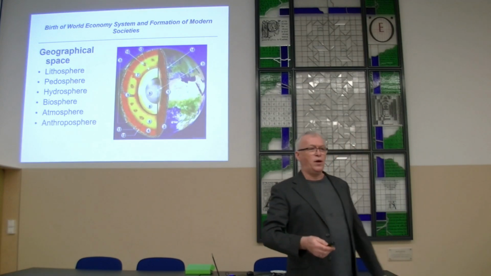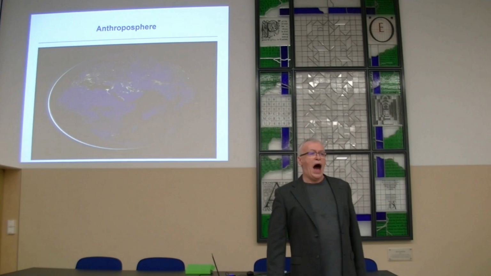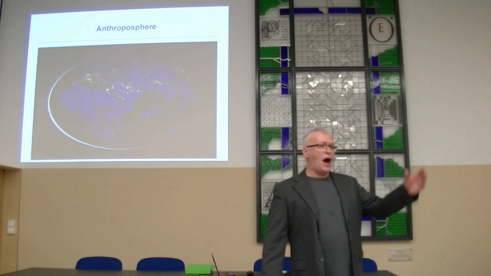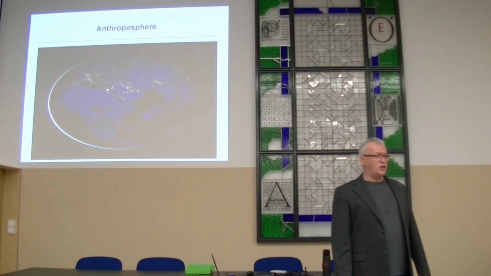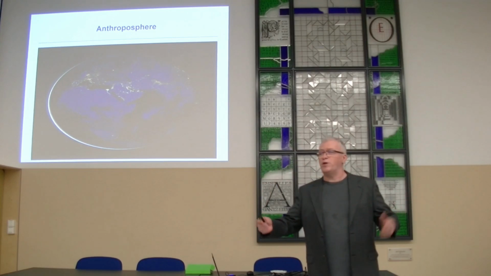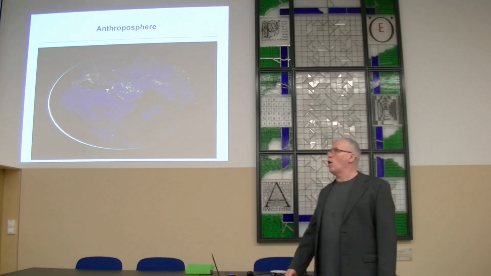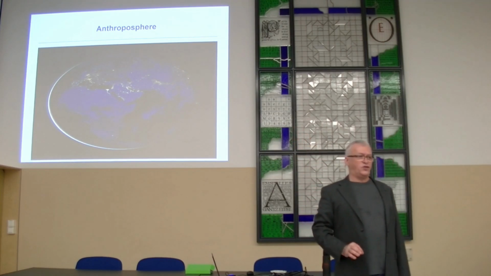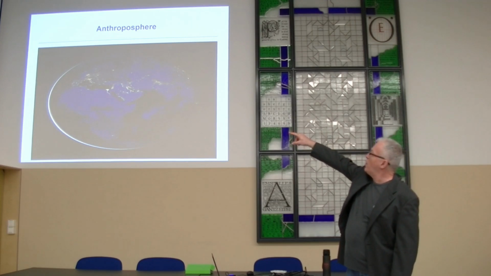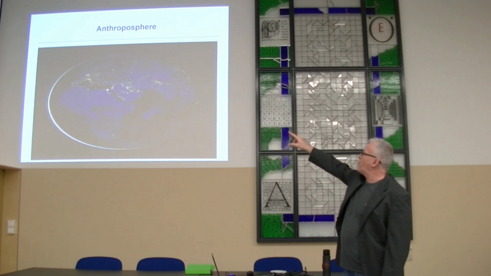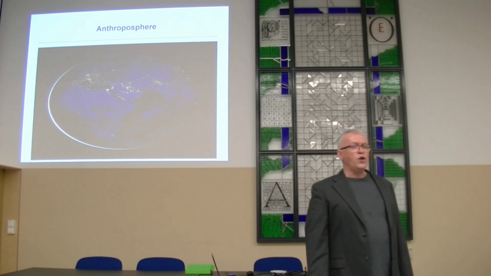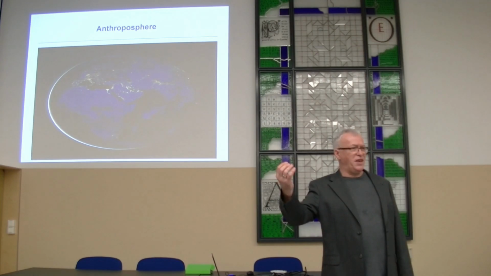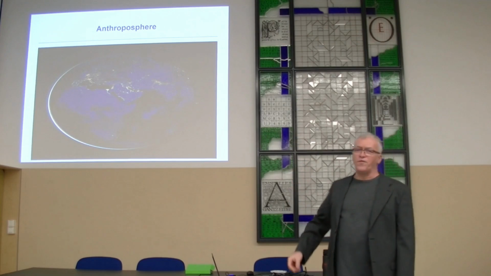Okay, anthroposphere. The anthroposphere is the surface which is constructed by humans. It is buildings, asphalted surface, highways, and you can identify the location of the anthroposphere, the sphere of humans. This is a picture of the night globe, the night Earth, and you can identify Europe, and I call your attention, probably you identify it in the right corner of Earth, Europe. On Europe, there are two very light areas: the southern coast of the North Sea, and the northern part of the Italian peninsula.